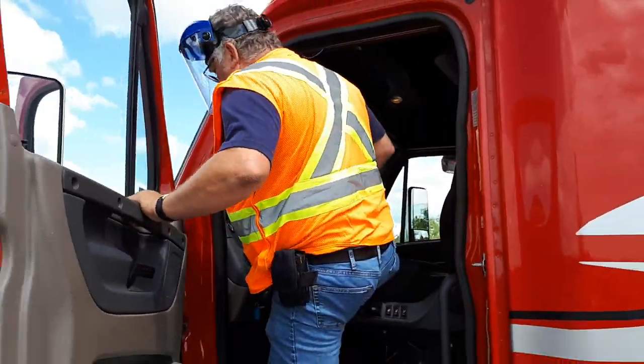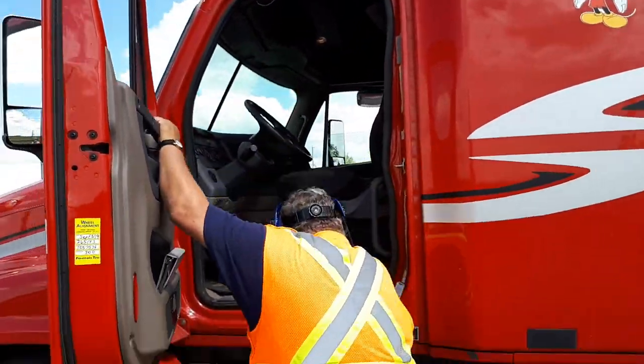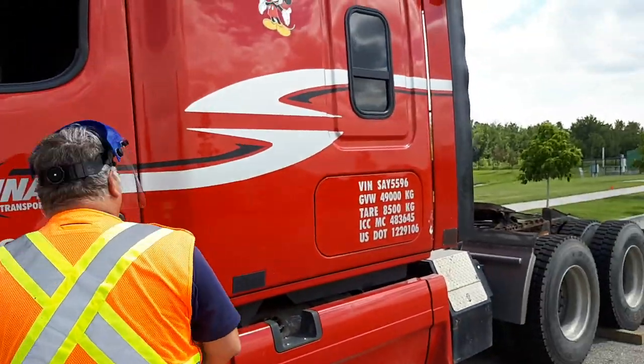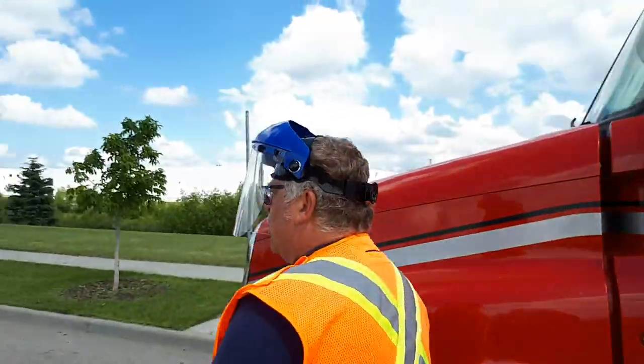Okay. You're going to step out of your vehicle, grab your hammer, set it on your step. Okay. Come to the front of your truck.